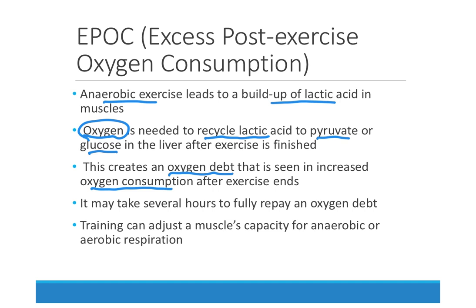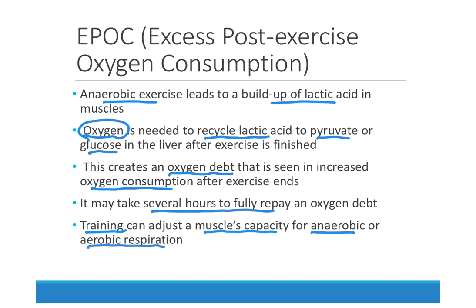And overall, even when your breathing seems to be normal, you are pulling a little more oxygen out of the air in your lungs than you normally do, because it can take several hours to repay that oxygen debt. Depending upon what kind of activity you engage in regularly, you can actually train your muscles and change their capacity to make them better able to do anaerobic respiration or better able to do aerobic respiration.